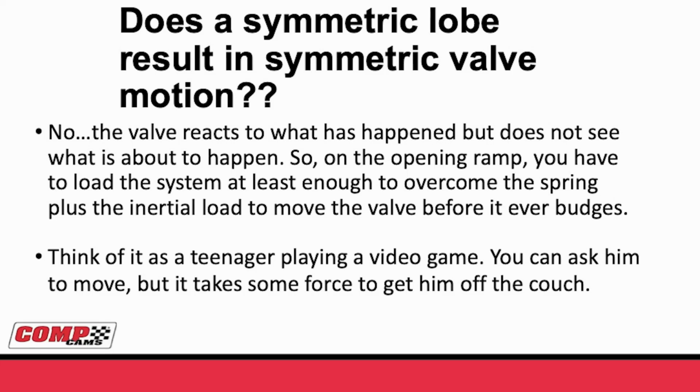The valve only reacts to what has happened. It doesn't get to see ahead of time what's going to happen. Anybody that needs to think about this, remember when you first started going to school and you walked in and you saw people and everything like that? You couldn't know how the teacher was going to behave. You couldn't know how the class was going to go. You only knew what your last teacher and your last class was. The valve and the valve spring are exactly the same. They can't see the future. They saw the opening ramp they went up, but until you load the system enough to get the valve to come off the seat, it can't look ahead to see what's about to happen to it.